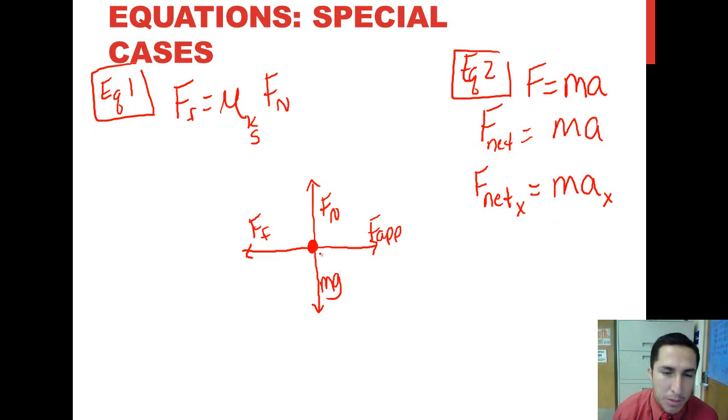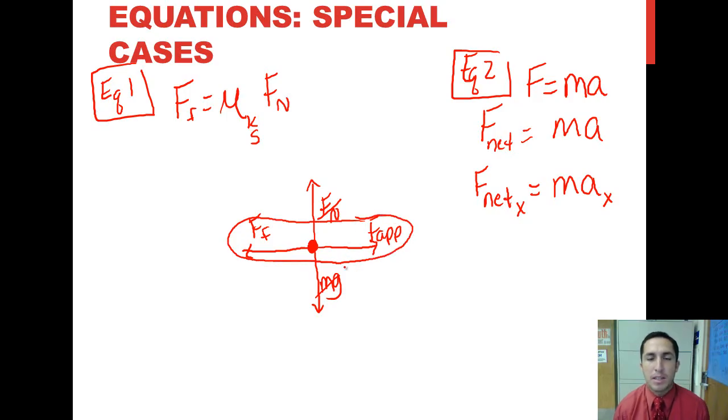Now let's go to our free body diagram. Let's scratch out everybody who's not in the X direction. Is the Fn in the X direction? No, I'm not worried about it right now. How about the mg? I'm not worried about it either. Who am I worried about? Friction force and force applied. They are in the X direction.